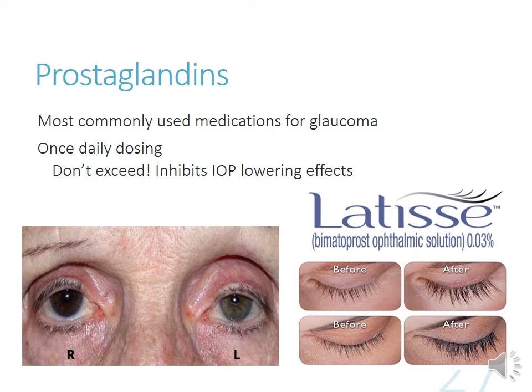The thing we were talking about, the secondary activity that some people do like, is this eyelash lengthening. And so Latisse is a brand name for bimatoprost that is marketed directly for increasing eyelash length, right? So it's nice for someone who already has brown eyes. They're like, well, I want longer eyelashes. I'm just going to use this stuff, and you're good to go, right? So it's kind of a cosmetic use for a product that is originally used for glaucoma. And again, it's very well tolerated for the most part. So really, you don't have to worry about a lot of systemic side effects. So using it for the cosmetic purpose really isn't going to be causing any negative effects to the patient besides the change in the iris color.